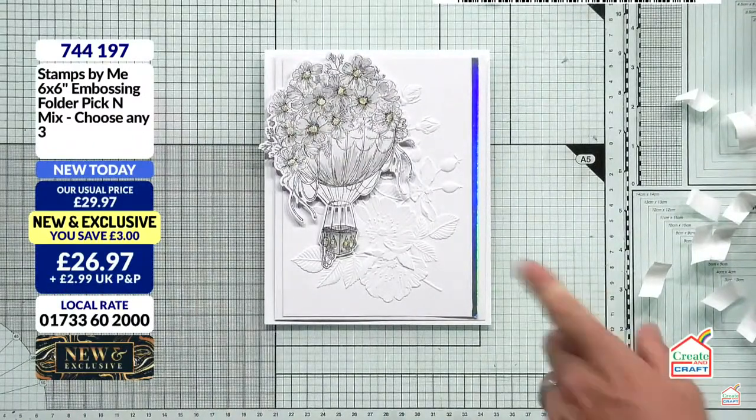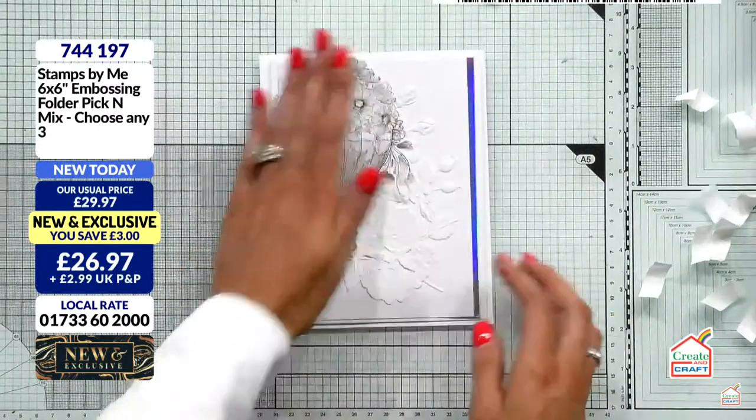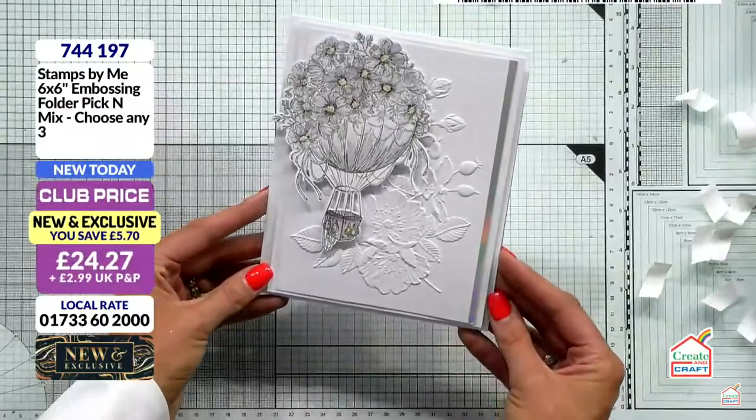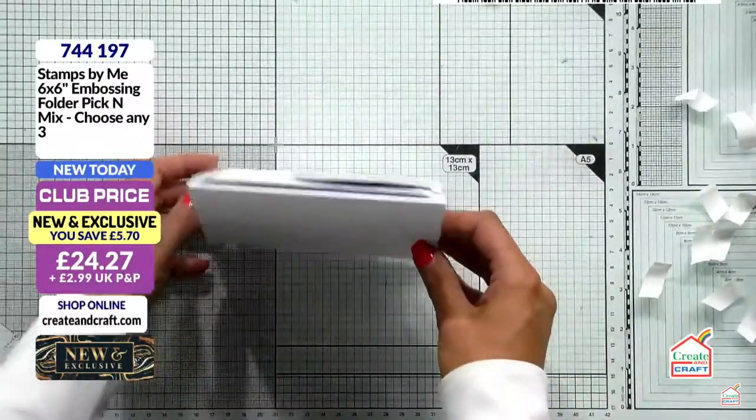Is it this one, Laura? Half the stock of Blossom Bunch has sold out. So my sentiment's gone, unfortunately. Oh, no. Is that the one I stashed away into the packet, maybe? It might be, mightn't it?